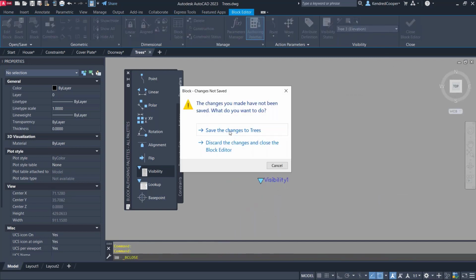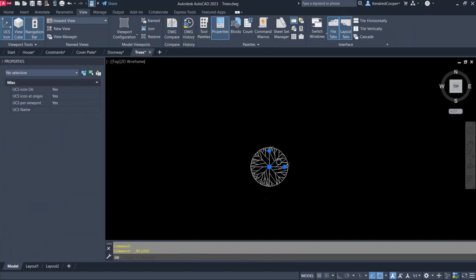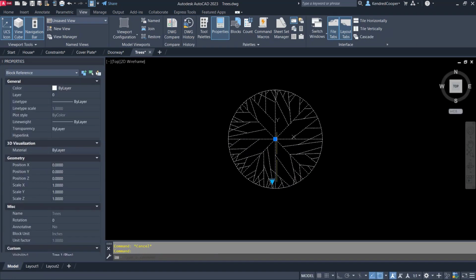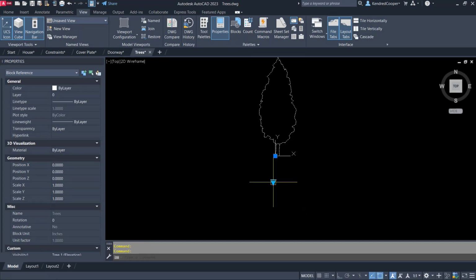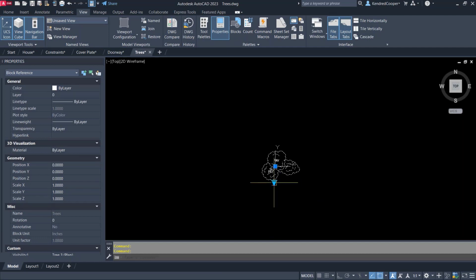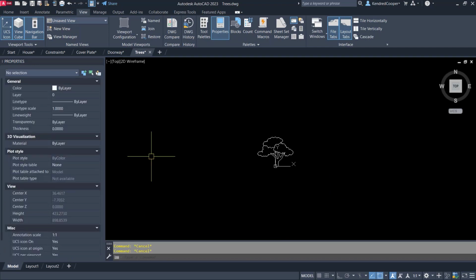So when I close my block editor, save my changes, test this out. Now I've got this pull down here at the bottom. I can change to the different tree configurations using that pull down method. Very powerful stuff, especially with something like this versus a plan versus an elevation versus a cutaway situation.